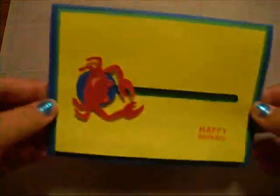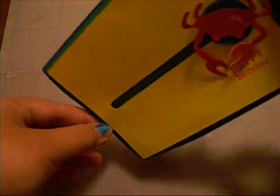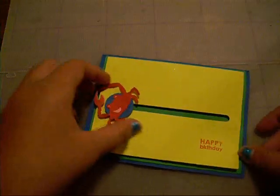Today we're going to make this cute spinner card, or it's a slider card. It kind of slides around, but when it's like this you can actually see it spinning better. So it's really cute. It's a crab. We're going to start, and we're going to make this identical one to this. It's going to be exactly the same.